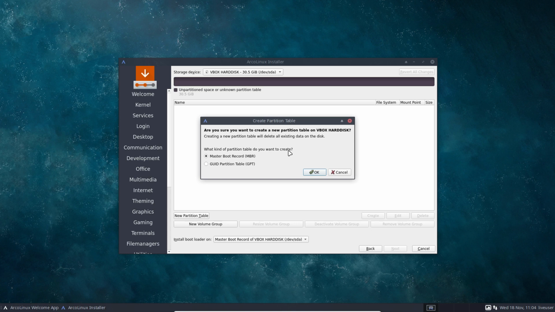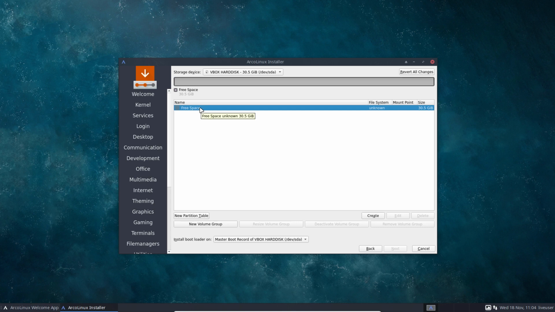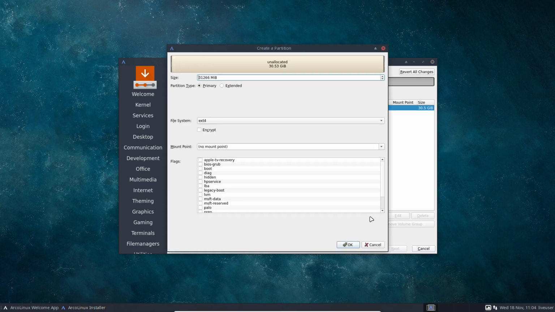It's untouched, right? If it is not untouched, and if there is already something in there, you can decide either BIOS, MBR, or GPT UEFI. Now my VirtualBox is set to be a BIOS system. So I need to go to MBR. You need to set it in the beginning before you launch. Free space, yeah, sure. Okay, let's create something.